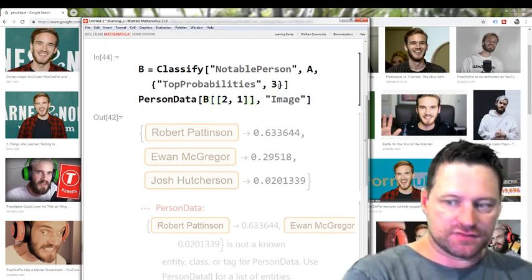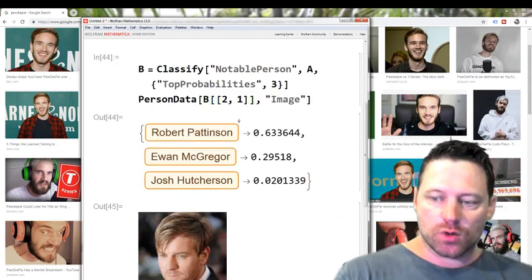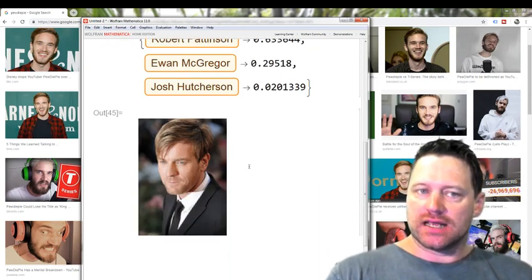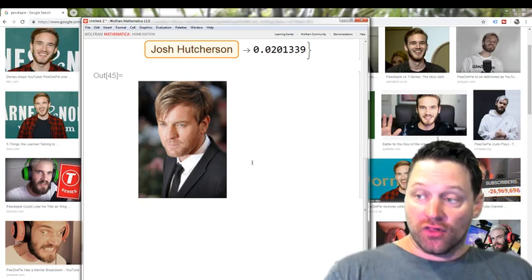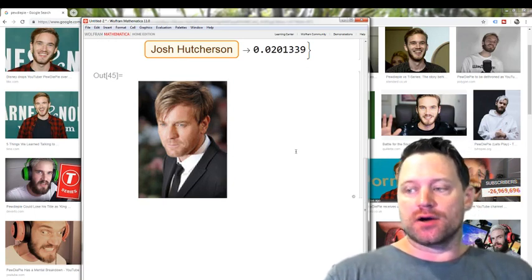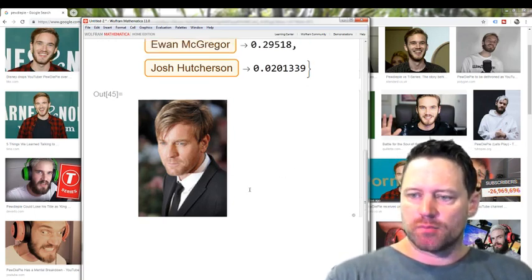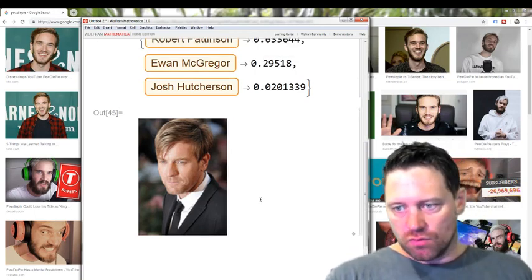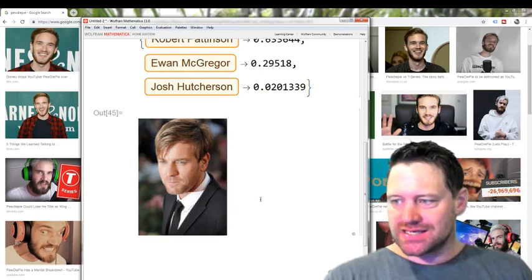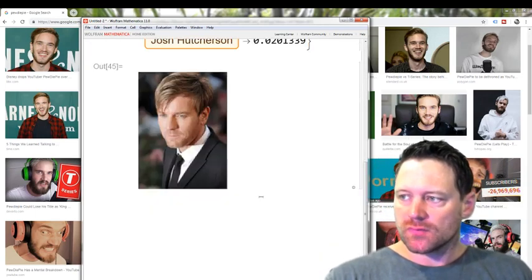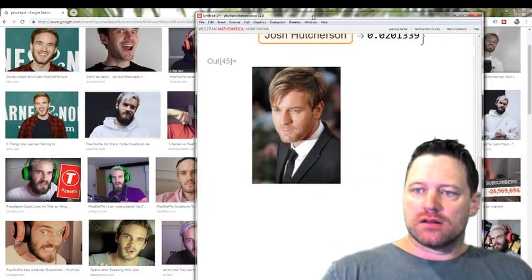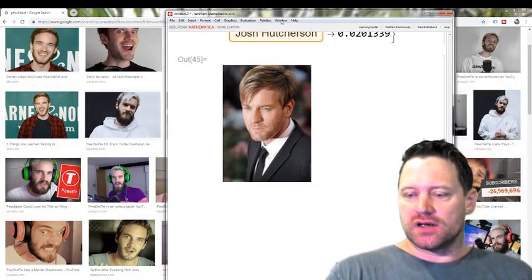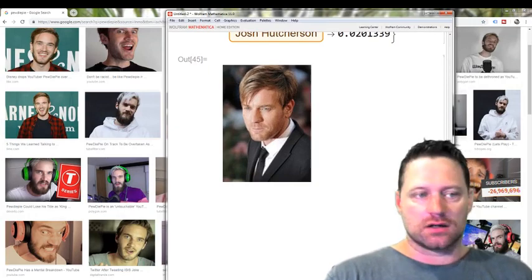All right, we'll try that again. Shift enter, and we'll wait. Okay, so now here is an image on the Wolfram server of Ewan McGregor. Okay, and you can compare whether or not these two are actually similar. So yeah, they are. The hair color is quite similar, right? Just looking at these pictures from Google Images, hair color similar, and often he's wearing a dark color.